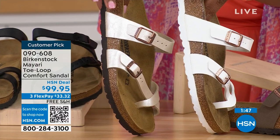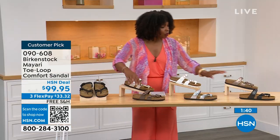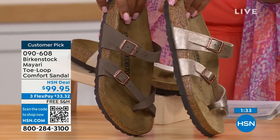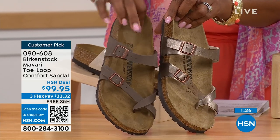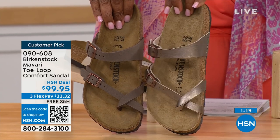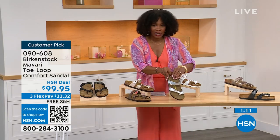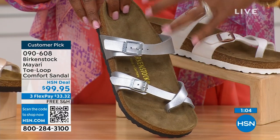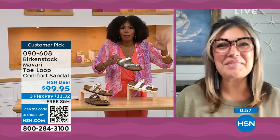The white one has a white outsole; all the others have a darker outsole. Moving to neutrals: mocha is a little bit deeper, like a dusty brown, and graceful taupe has more of a metallic finish. Lastly, silver is the most limited — about a hundred remaining. Courtney, I love that as traditional as Birkenstock sticks to the footbed, they always have fun with the styles and colors, like a metallic silver.